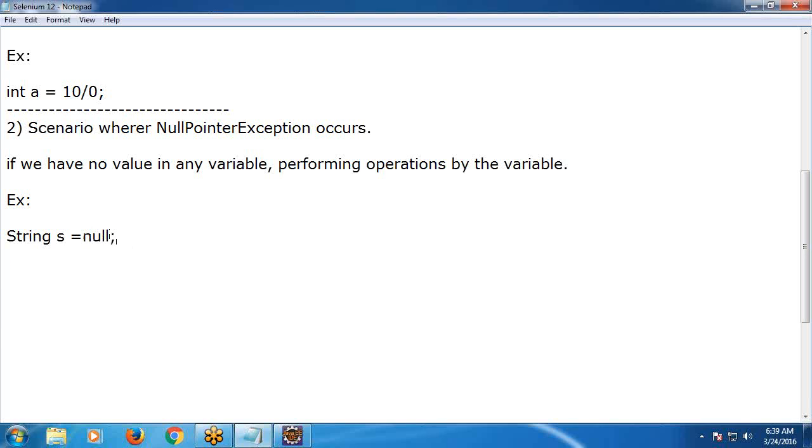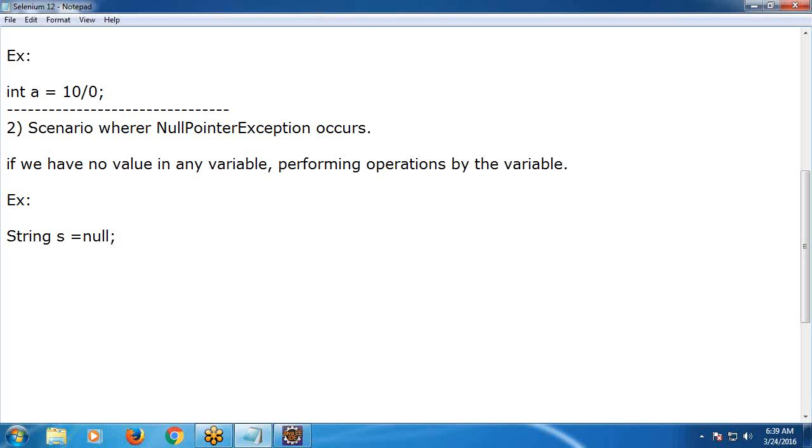Rahman, what is the default value of string? I forgot, sir. Sorry. Null, sir. Null. If you don't assign any value, by default null. Continue, Sanjida. Suppose if it is integer, what is the default value? Default value 0. Good.